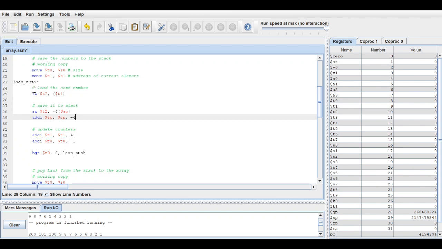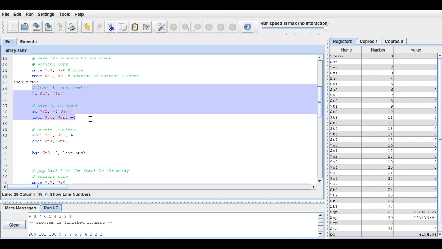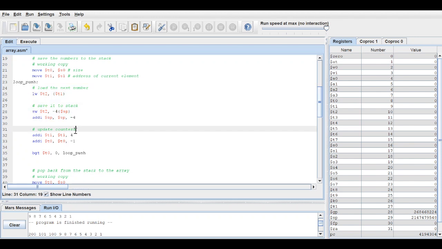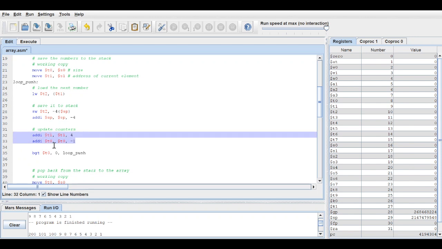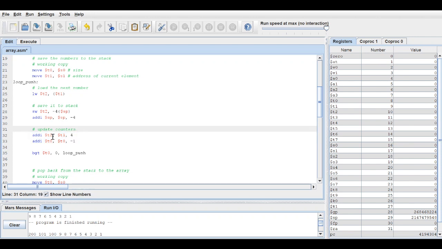So at this point our main job is done for pushing something to the stack because we loaded the value and saved it to the stack. The next step is to move these pointers and counters that we have, so we can move to the next element. So we have two things here. One is T1, and that was the current element, so the address of the current element, and I am adding 4 to that.